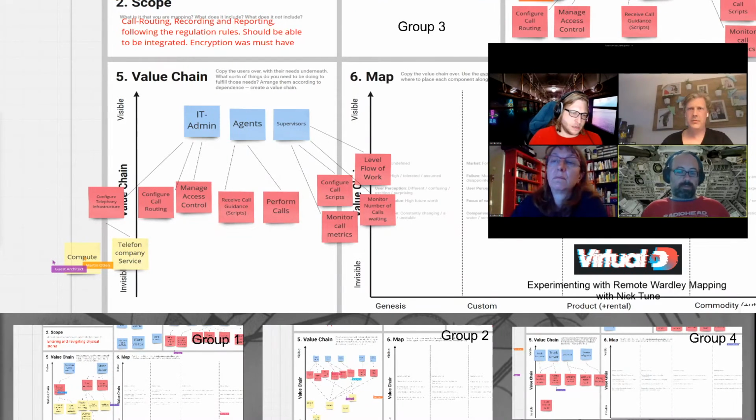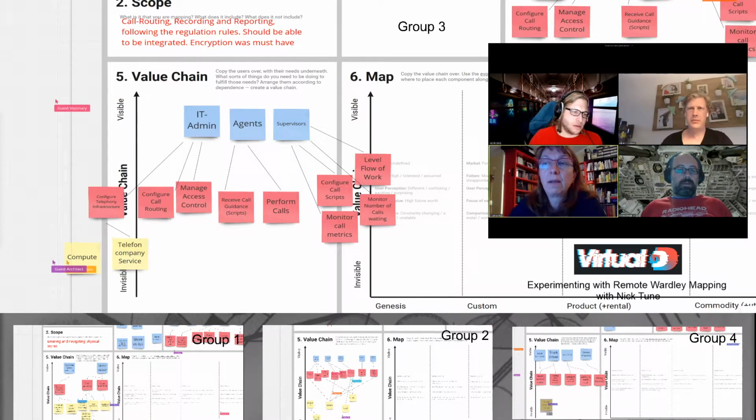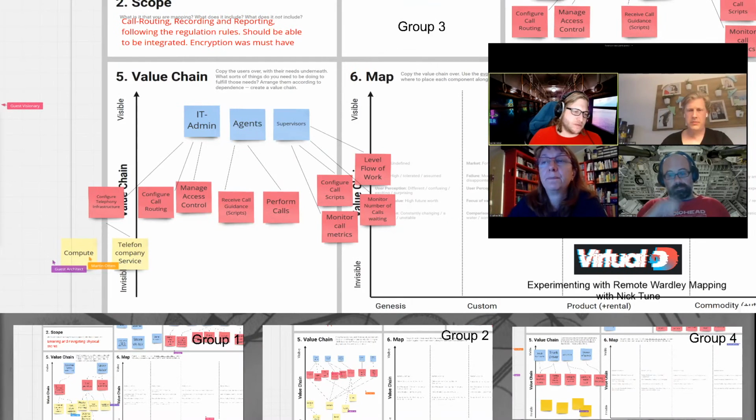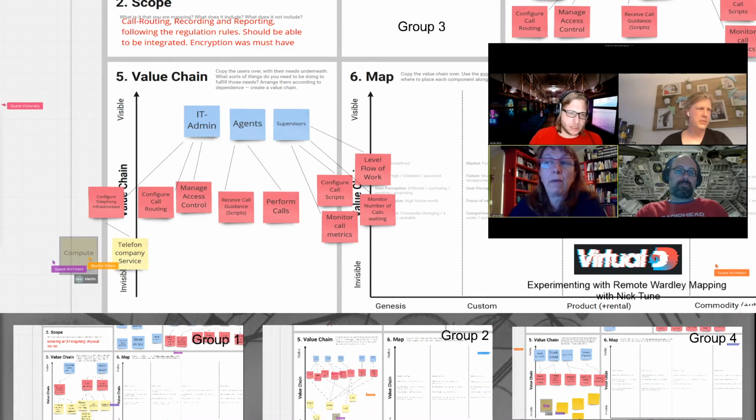Let's try both of them, like both services. Yes. I mean, in the end, it's one service we need. Either we have to implement our own, or we buy it. But as I understand, you can do both. You can buy a voice over IP service. This is one thing, and you can have it on premise.